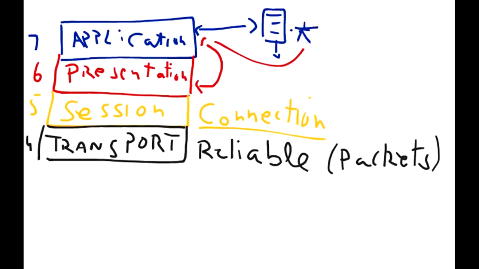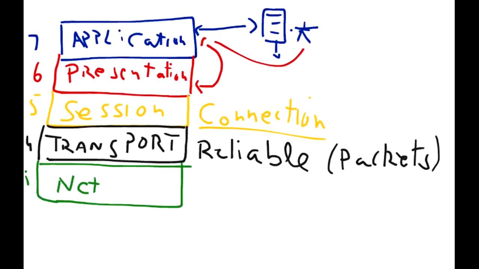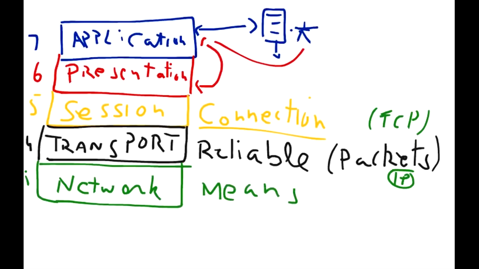And under the transport layer, we have got a layer called the network layer. I would like to tell you one thing, friends, that TCP, the Transmission Control Protocol, works roughly on the transport layer. And the IP protocol works roughly on the network layer. The main purpose of the network layer is to provide means of transferring variable length data, which are called datagrams. So it provides means to transfer the data.